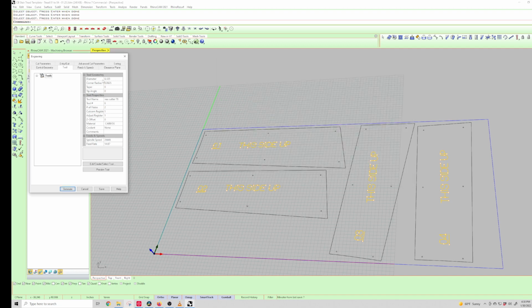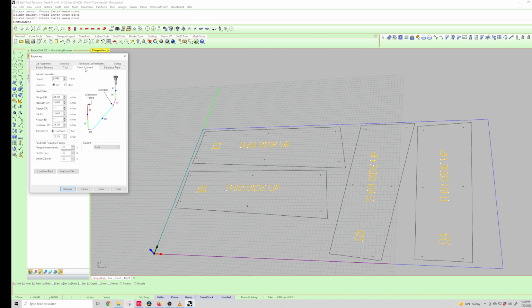So now you can see here it's showing you 1/8 inch bit, tool number 6, and tool name, V cutter T6. All right, we want to go to our next tab. So like I said, you're going to go across here tab by tab and work across till you get to the last one, sorting, and then you're going to hit generate. So our next tab is our feeds and speeds.